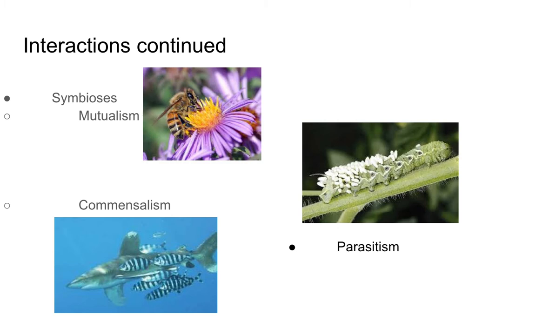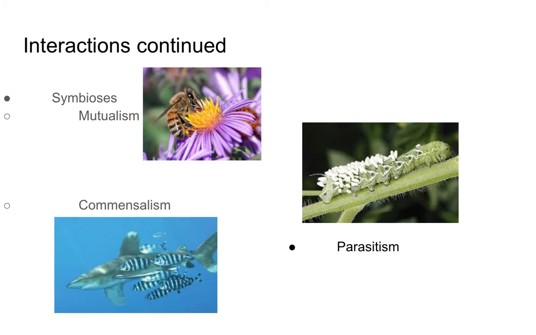Okay, this one you probably remember from freshman year because it tends to be one that you guys hang on to fairly well, and it's the concept of symbiosis. So sym means together and bio means life. So literally we're talking about a life together. And there are 3 levels to symbiosis. So there's mutualism, where everyone benefits.